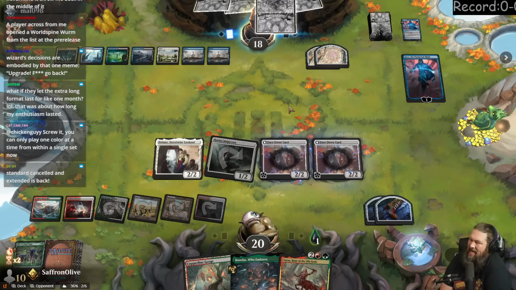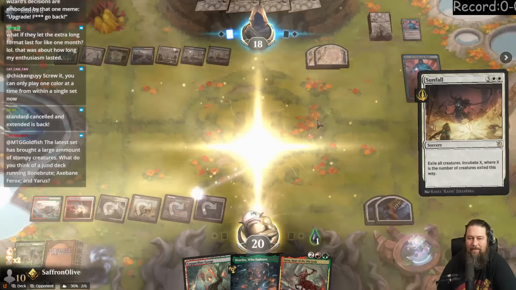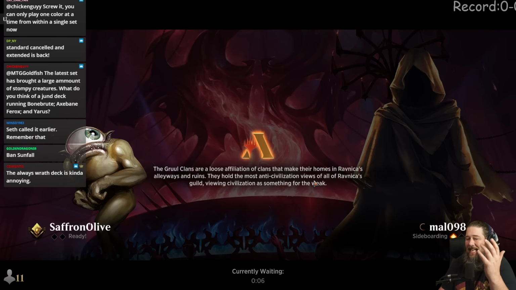I do know that Sunfall is a very brutal card. Yeah, there's just no way we're... Yeah, you know what? All right. We're not going to play this matchup without a sideboard. There's just no... We can't even get out of it? Oh, no. Now we have to sit here? Oh, Rena.